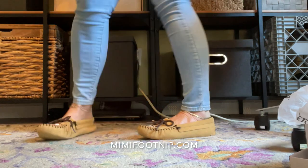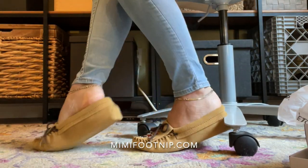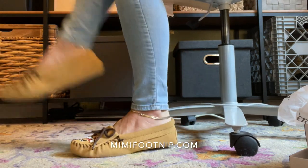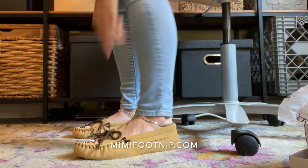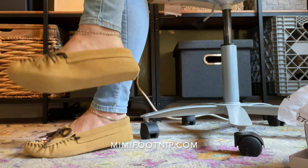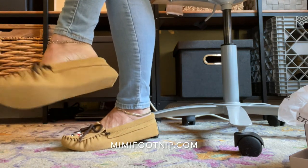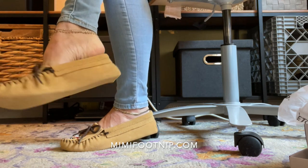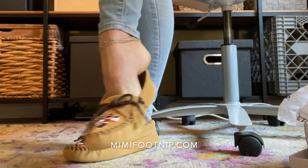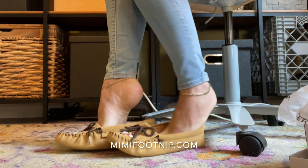How do they look? Oops, I'm gonna fall over. What do you guys think? I'm sitting down. Oh, I love how my heel kind of pops out the back a little bit, but then it pops right back in, you know? And it's not that they're the wrong size. I can tell my toes are in the right place. These are just so, they're kind of luxurious feeling. They're super nice. I've never had anything like this before.